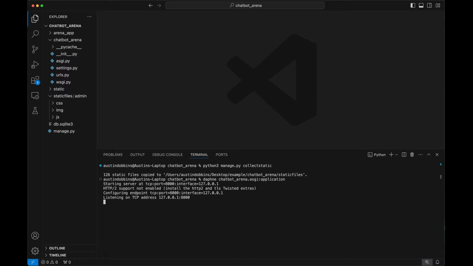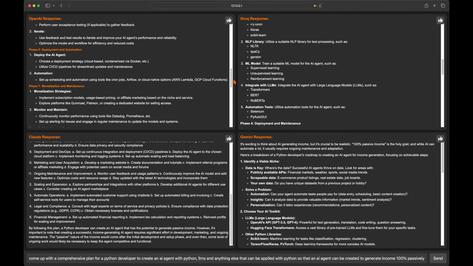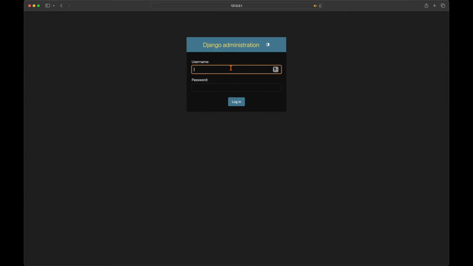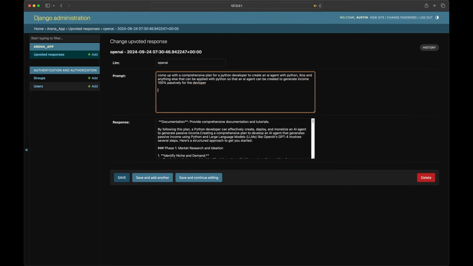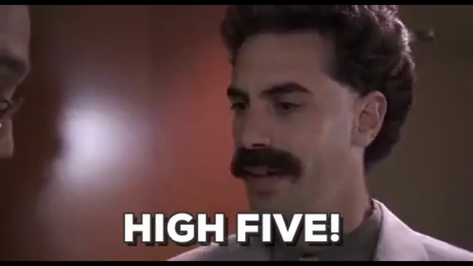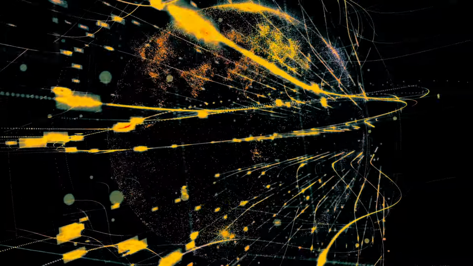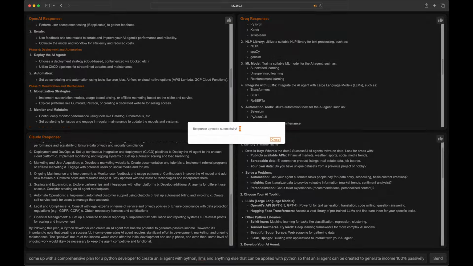After restarting the server, we can upvote responses in our Arena app. We can now also visit the /admin URL for our site and log into the admin interface where we can view and edit the rows in our upvoted response model from the browser. At this stage, we have completed local development. If you don't want to be able to access your site from any device, you can start your web server and use it locally without ever needing to pay for a cloud server.